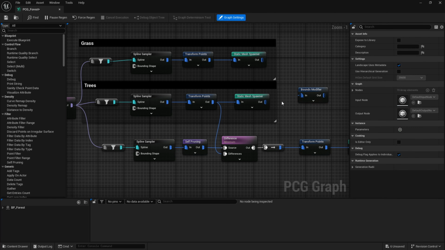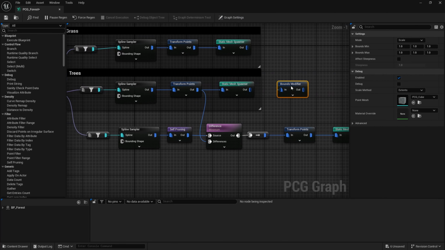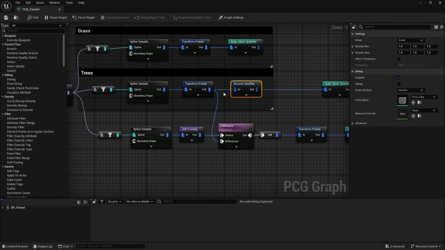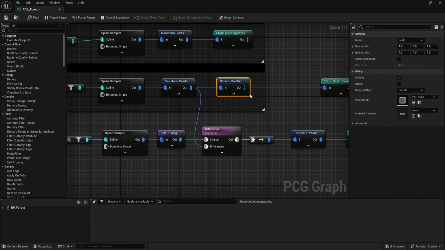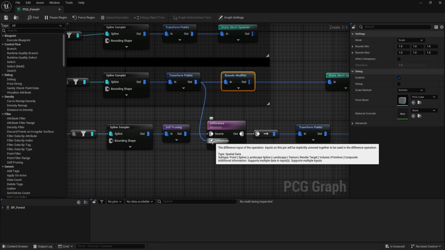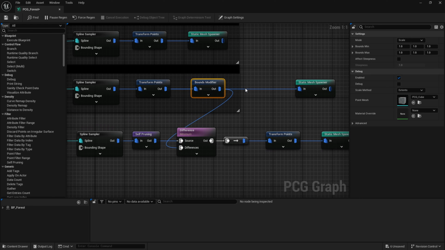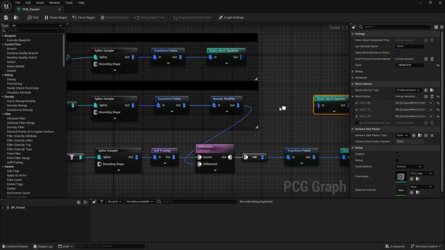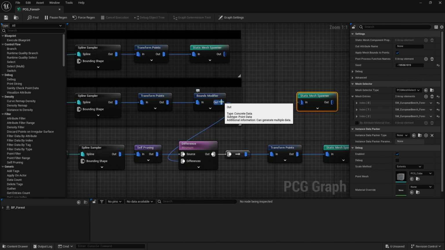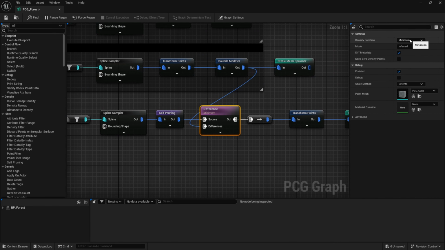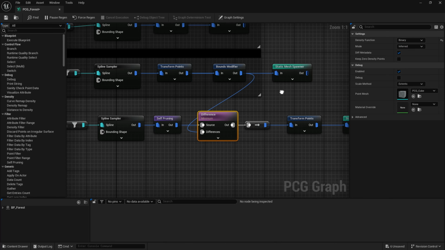So I'm going to move it here, and I'm going to put it right in between the trees, because that's what we're going to do with the trees. And I'm going to disconnect this difference, and I'm going to connect it into these differences here. And I'm going to disconnect the static mesh spawner, and then directly connect the bounce modifier to the static mesh here. And because I also wanted to modify my density function, I set it to binary.